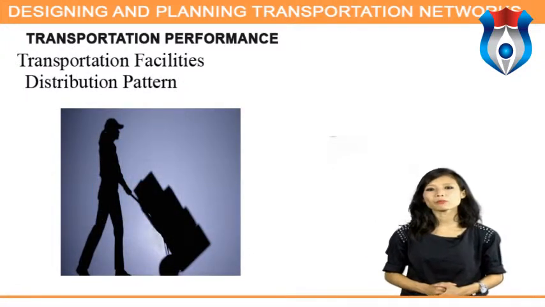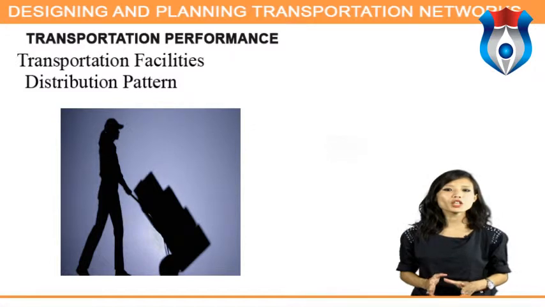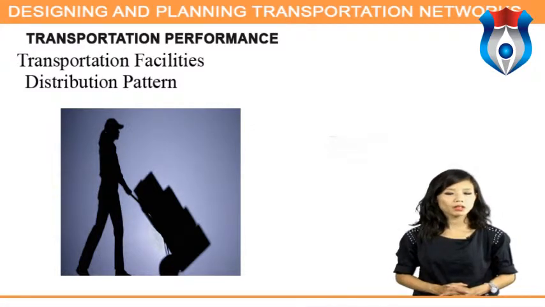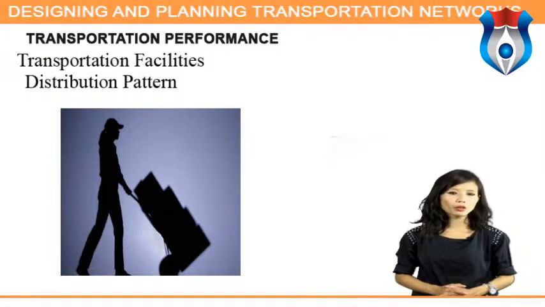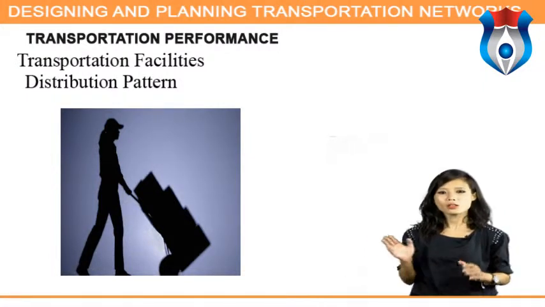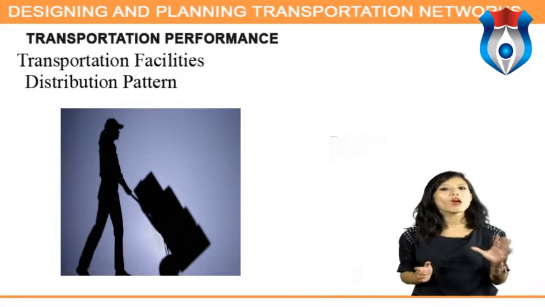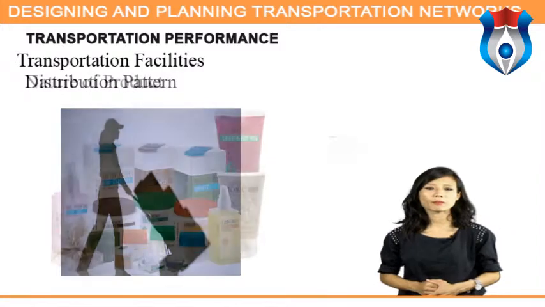Distribution pattern. The pattern of movement of the finished product by road or rail must be planned properly. For example, when the requirement of the number of rail wagons is to be worked out, it is not sufficient to take the average length or distance for the whole country for calculating fleet requirements.